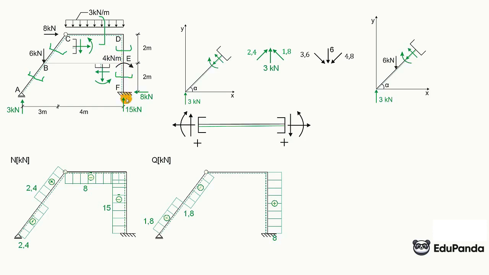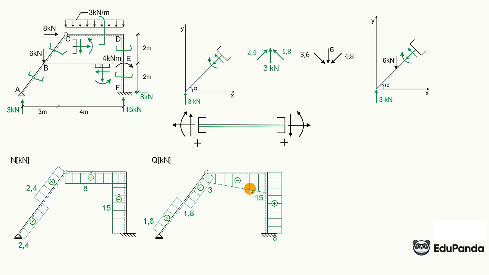Now the question is whether it is a positive 15 or negative. Here we have marked positive directions. The positive direction is down. 15 is opposite, so it is negative. So we first have a jump of negative 15, because the concentrated force is 15. And then the graph will change linearly. The resultant value from continuous loading is 3 by 4m, which is 12. So, from a negative 15 by 12. And now the question is in the positive or negative direction. In the positive direction, because continuous load acts down, and the positive direction is down. So from negative 15 plus 12, which is to negative 3. So we have the shear force graph. We can move on to drawing the moment graph.